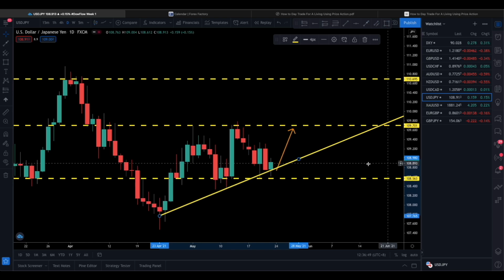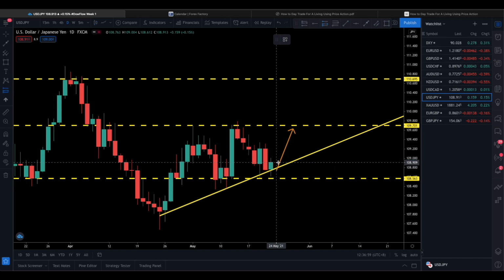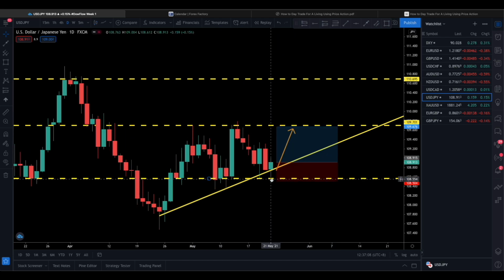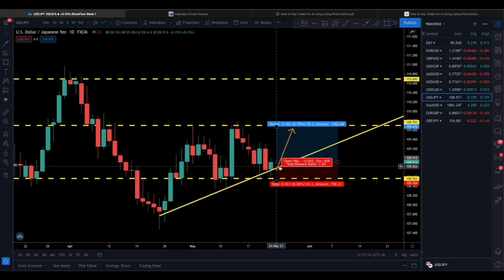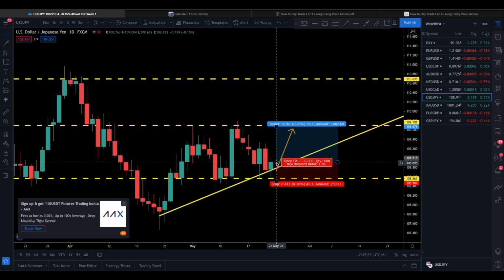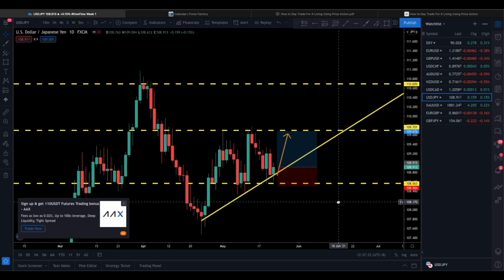Now, the problem is that there is an engulfing pattern here, and this candle doesn't look that convincing. So it's possible for you to take a trade, something like this, and just target here. Again, the risk to reward is not bad, and the market condition is bullish, so you can take a trade something like this. But I don't really like this candlestick. Personally, I will wait for more confirmation here. I want to see a nicer candlestick pattern. This is not a very nice hammer pattern, and it's not an engulfing pattern as well. So personally, I would rather wait a bit. But if your risk profile is a bit higher and you want to take this trade, then it's possible for you to do something like this.